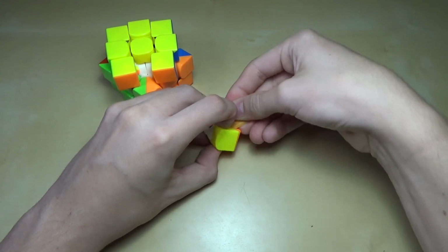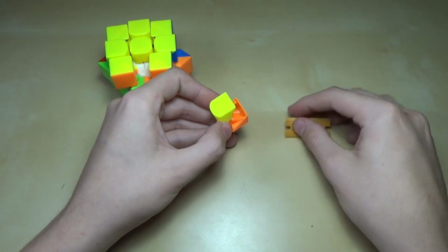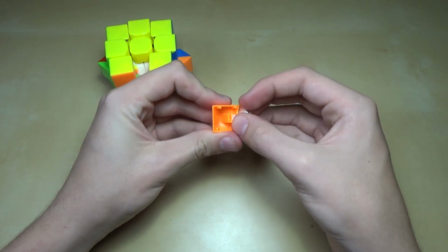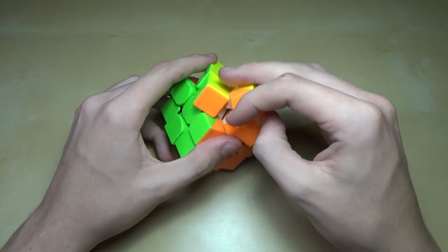It was a little bit harder to do the first time, but you pry it open on that side, pry it open on that side, and then, like I showed earlier, you just take this piece and move it over to the side and put it back like this, and you can assemble the cube again.